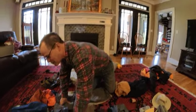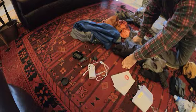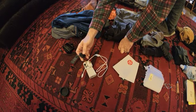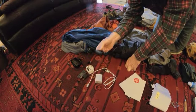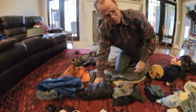And the last items are all electronic. I try to keep these as light as possible, because electronics are just bonuses, right? There's a case for my camera, an extra battery for my camera, a charge cord, some outlet converters, a USB charger, and a little silicone cap. The only thing you don't see here is the camera, and that's because that's what's being used to film the trip.